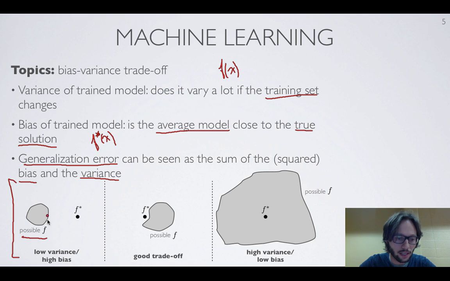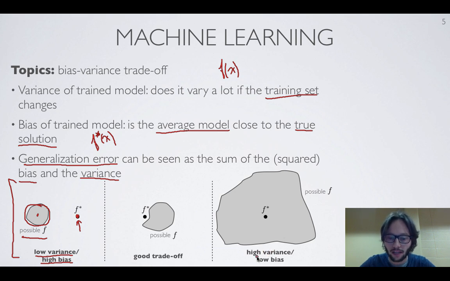And so for different training sets, I'd be getting all of these different neural nets. And f star is going to be the point in my space of functions which corresponds to the true solution, the true function that actually generates the labels that I'm observing. In this case, we have low variance because the region of potential neural networks I could get by varying the training set is actually quite small. But I have high bias because on average, so let's say maybe that's this point, the typical neural net I could be getting is quite far from the true solution. So for that reason, I have high bias.